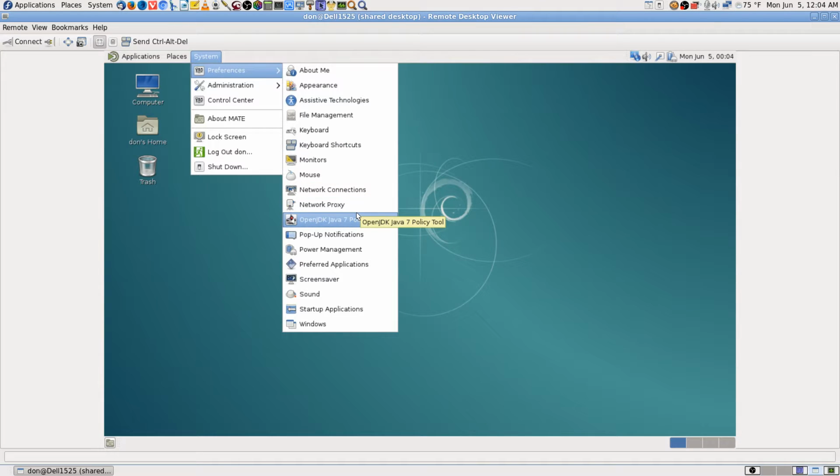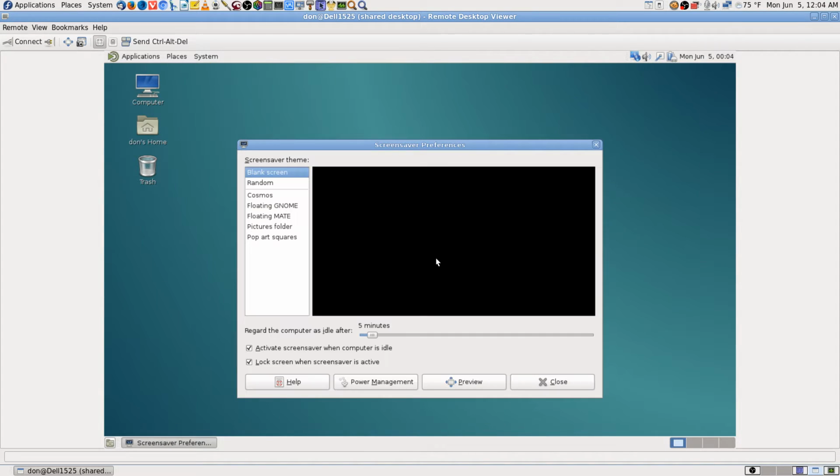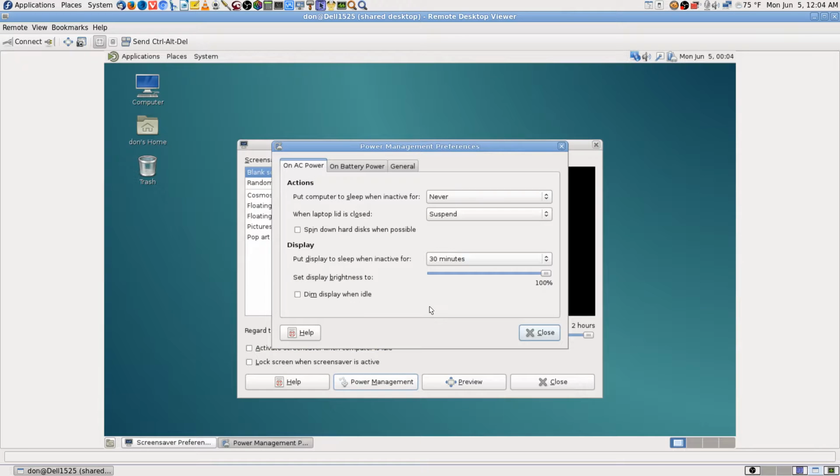It's best to do your updates in the command line on a new system, because at least with Fedora it usually always is. Okay, let's get the screensaver turned off though before we have trouble with that. I don't want it locked. I don't even want a screensaver right now. Power management. Now this is a laptop. Let's see. I don't ever want that put to sleep. Suspend is fine, I guess. No, suspend. Let's see. I don't know if it can do that. It probably can. I don't want hibernate.